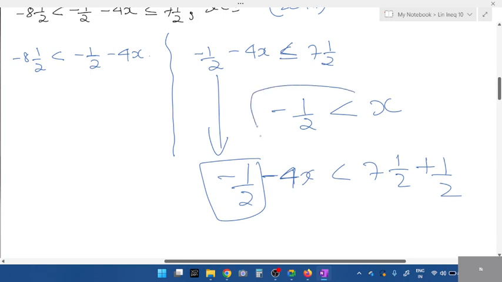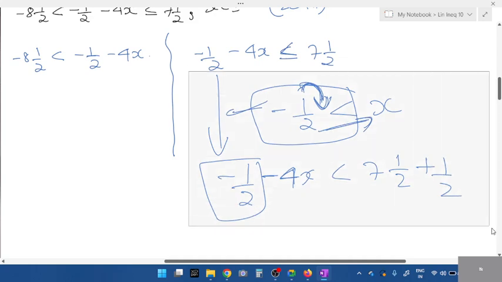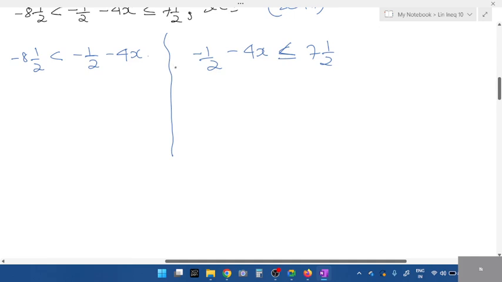It just becomes plus 1 by 2. But what about the previous one? Is there any number next to it? No, right? There's no value. In the first one, there's no value. So 2 will get multiplied. Okay. For this, only the sign changes. It becomes plus 1 by 2.